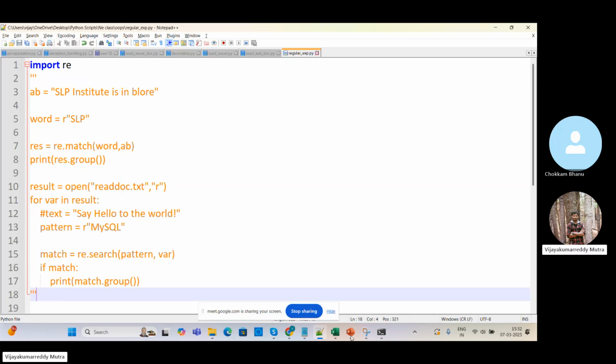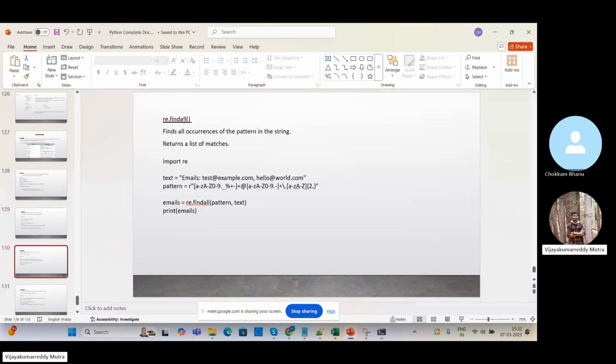And one more thing is findall. Suppose I want to find how many times a particular word is repeating, or else suppose you need to validate any Gmail. So whenever you enter any Gmail in your website, it should give an invalid email error. That means you entered abc.abc.com like that instead of the at the rate symbol. It throws errors. Now how to validate that? Now let's see using the same pattern.